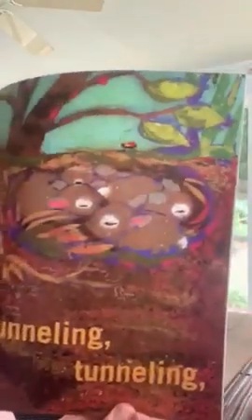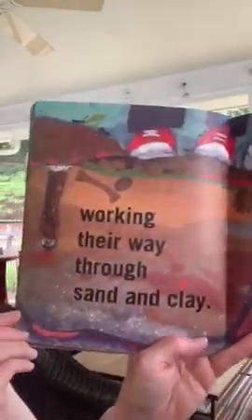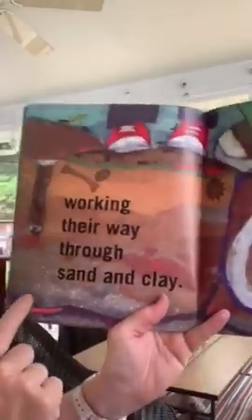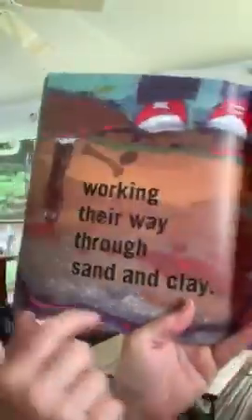Funneling and tunneling. So these guys are yellow jackets — yellow jackets actually have their nest underground. And then we've got the bunnies; they're all burrowed under there, that's where they have their little home. Working their way through sand and clay. And we've got another dog bone right there. There's some type of spider — let's see if you can really see that — he lives underground.